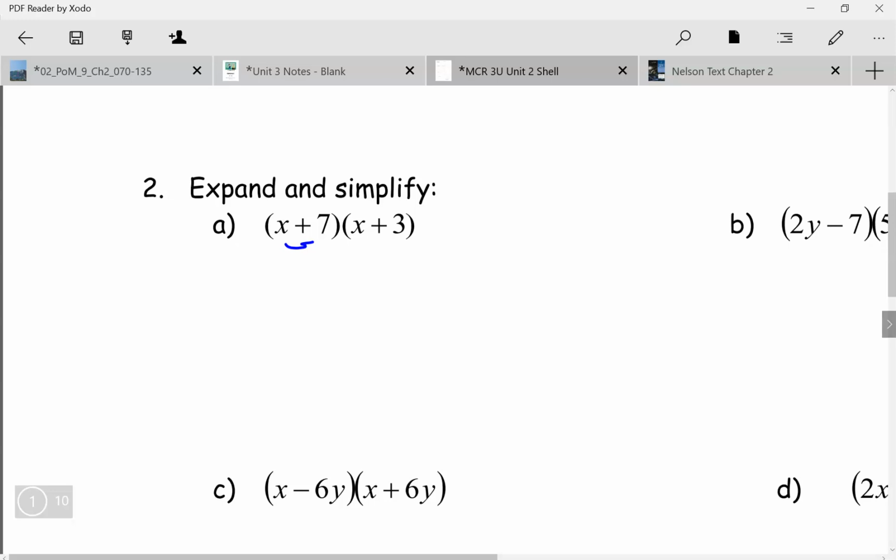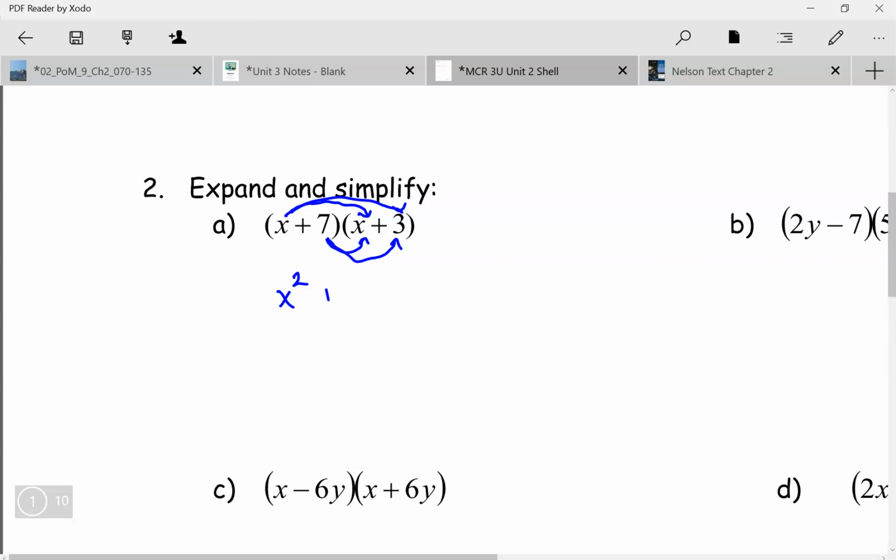So here we're going to learn the crab claw method, which is basically multiplying a binomial by a binomial when you have 2 brackets here. So here what we are going to do is take this x and multiply it into the x and the 3, and then the 7 you multiply into the x and the positive 3. So here x times x is not 2x, it is x squared, because something times itself is it squared. So that's important to remember.